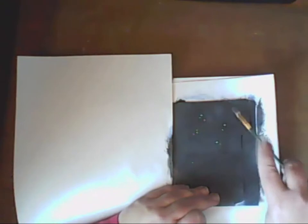Now I'm going to take some more distress. This is the white picket fence and a little bit of water. And as you notice, I kind of mix it on my nonstick mat that I use, it's by Ranger. And I spray a little bit of water, I put a little bit of that white picket fence down, and then using a very small brush, I'm going to load that up with some watered down white and just tap it over my page, and it's going to create stars or a splatter effect, which in this case on my night sky is going to be stars.